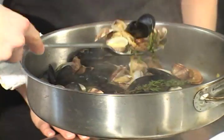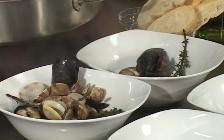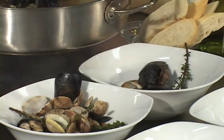And it's not often that you get to hear your dinner clink in the bowl like that. It's not, no. That could be something interesting for a weeknight. That really was quick. They steamed open in no time at all. These two smaller bowls are just shell bowls. Whenever I serve these at the restaurant, I serve them with shell bowls so people can eat them out of the shell and have something handy to discard them in.